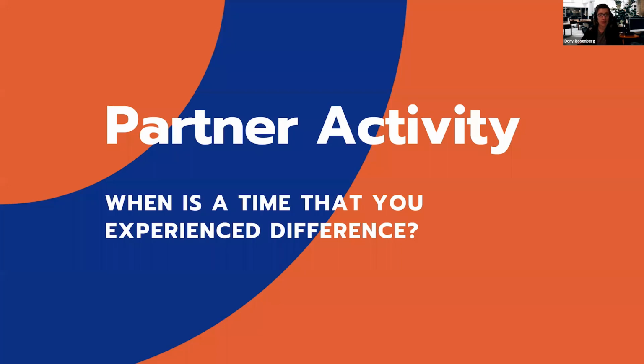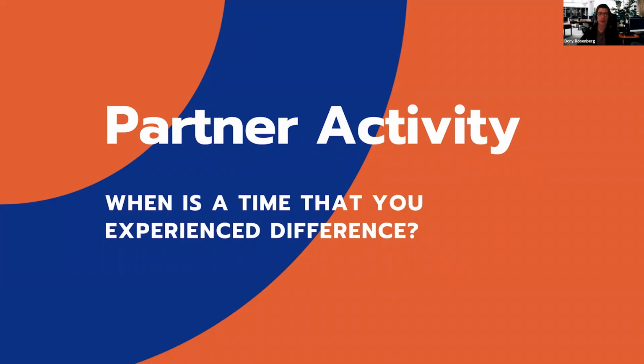Another activity that we've used is a partner activity where we asked pairs to share a time that they had experienced difference. We kept this as a partner activity on purpose, and we didn't have any larger share outs. This question again requires vulnerability and empathy, and it requires both in that listening pair to have an empathetic listening ear. So why did we do this activity?